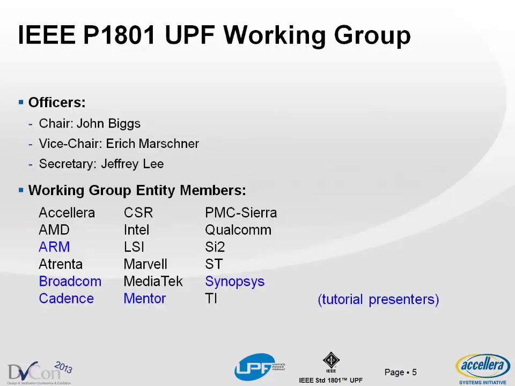The presentation today is coming to you from members of the IEEE 1801 UPF working group. This is the group within the IEEE that has been developing the standard since 2007, I believe. The 2009 standard is out and has been in use for a long time. There's a new version coming out shortly. It's done and in the approval process now, and you'll hear more about that today.